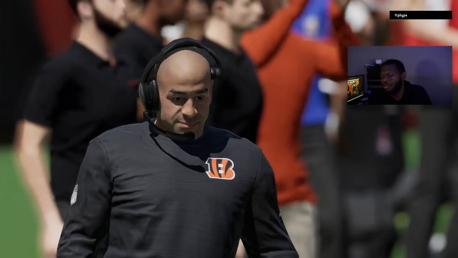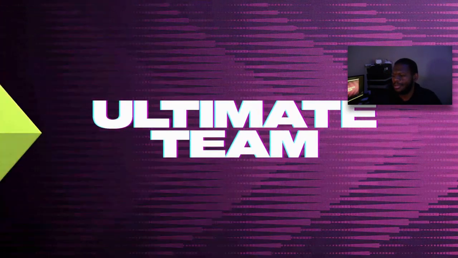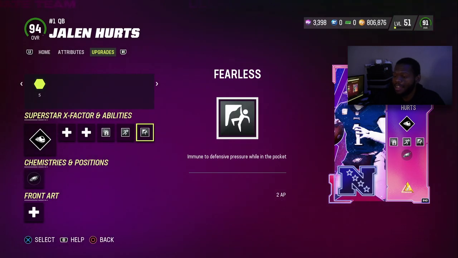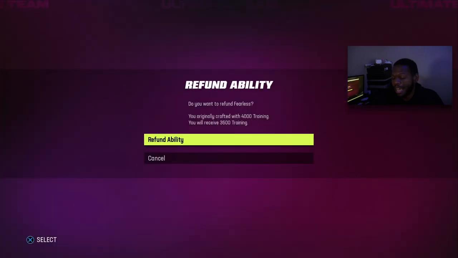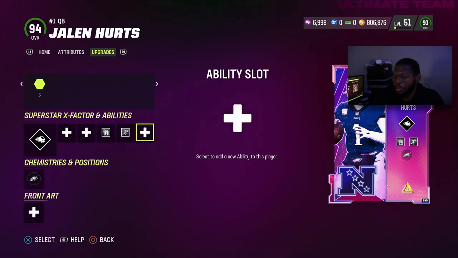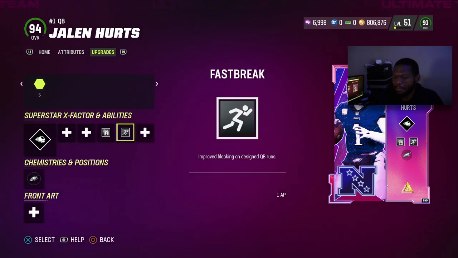There you have it, though. Another win in the books. All right, man, there you have it. Jalen Hurts, you look cool. Fearless, I'm not gonna lie to you, you didn't really need this ability, and I don't really use this ability, but it's cool for 2 AP. Fast break, jukebox, fast break, improved blocking on design QB.